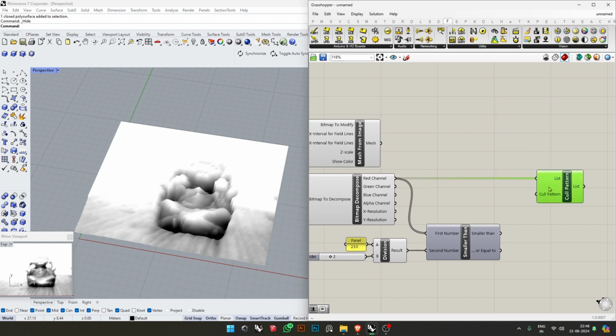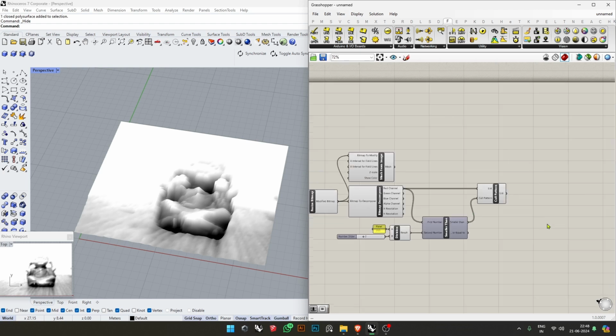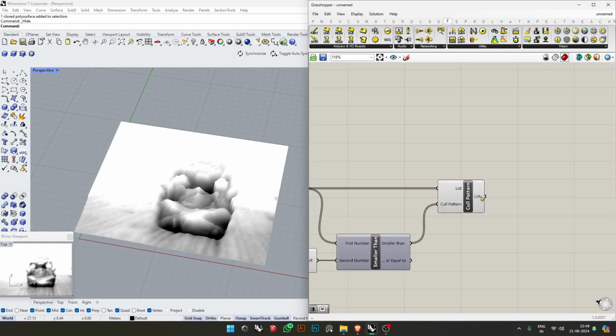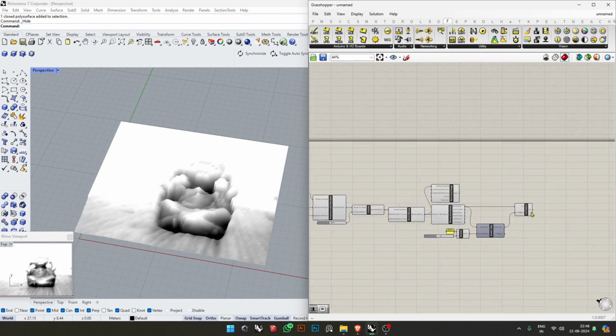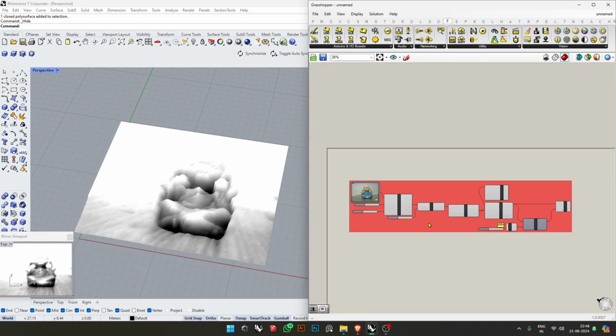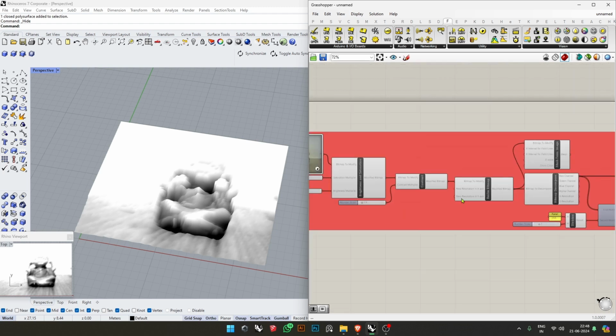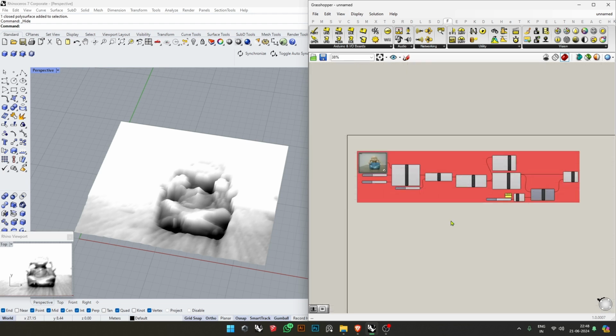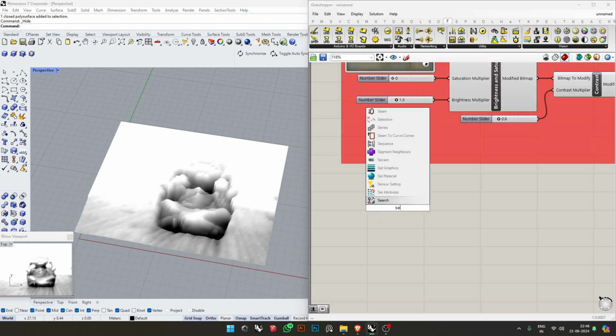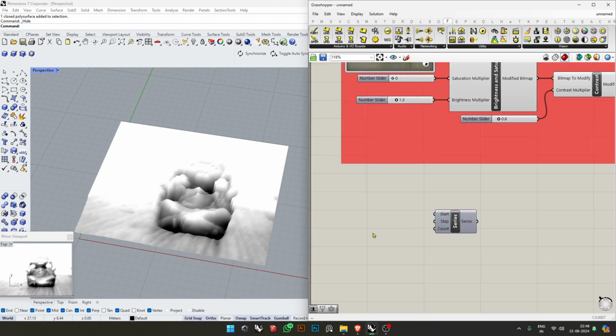Cull pattern. Preview off. Select everything and make group. Series. Number slider. Select component, copy and paste, and reconnect.